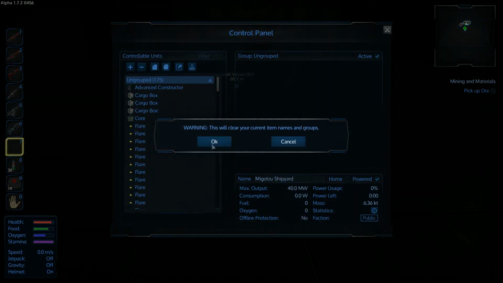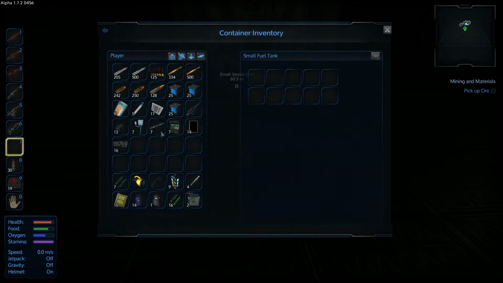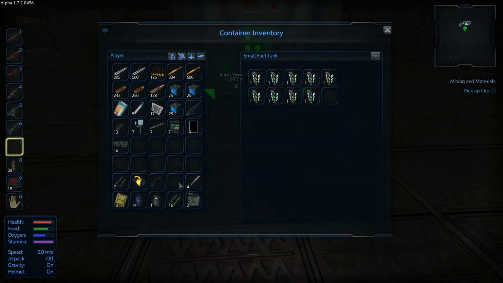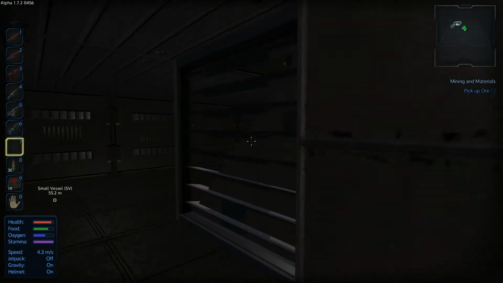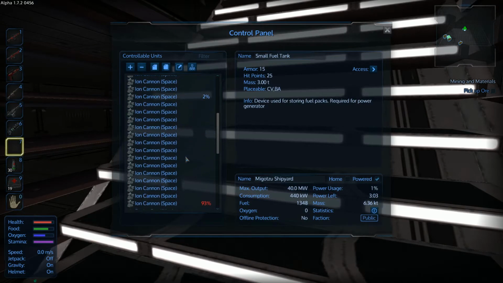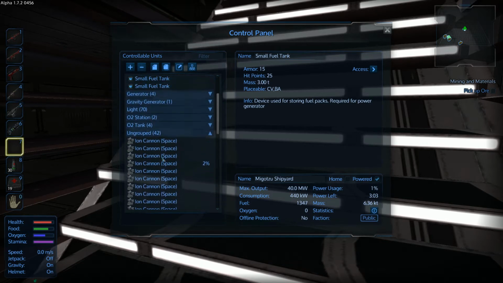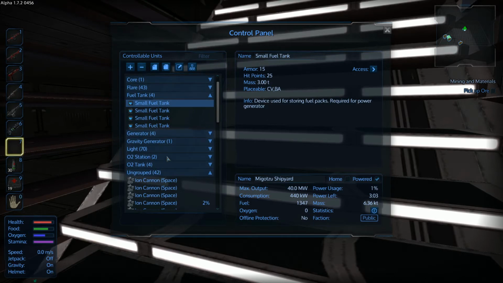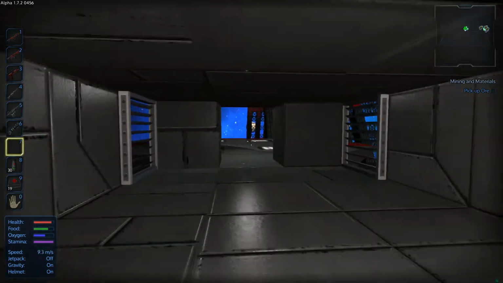Oh, actually, there's an advanced constructor over here. That's good. Fuel tanks. Only small fuel tanks. And now it makes me wonder how much power it will use. Well, 3 hours, that's not bad at all. Although I think there's gonna be a shit ton of ion space cannons, look at that, and more sentry guns. Oh, they are probably all outside. Oh, sorry, just a bit. Really, I'm terribly sorry about that. I never meant to. Oh, that one slipped.